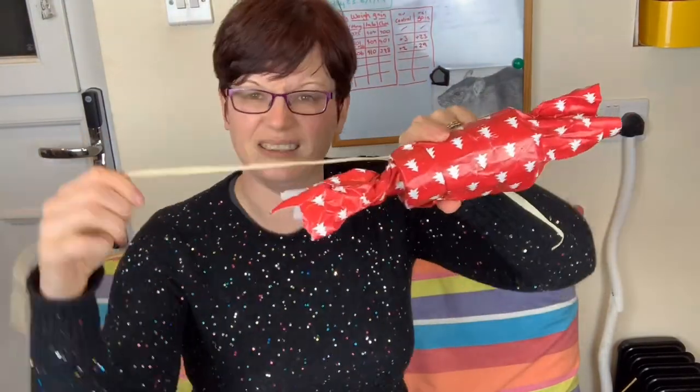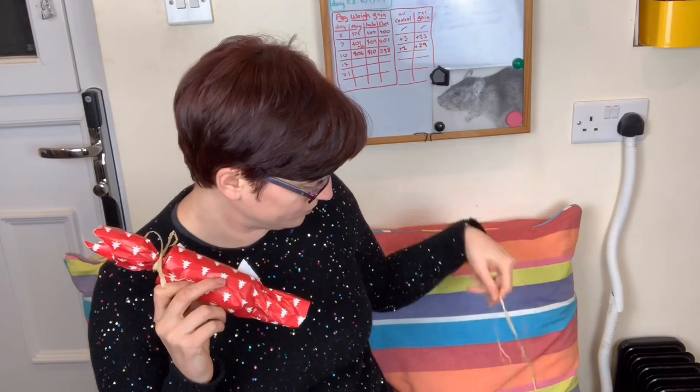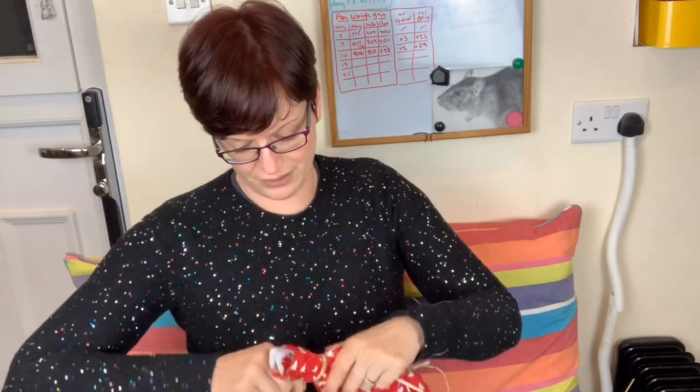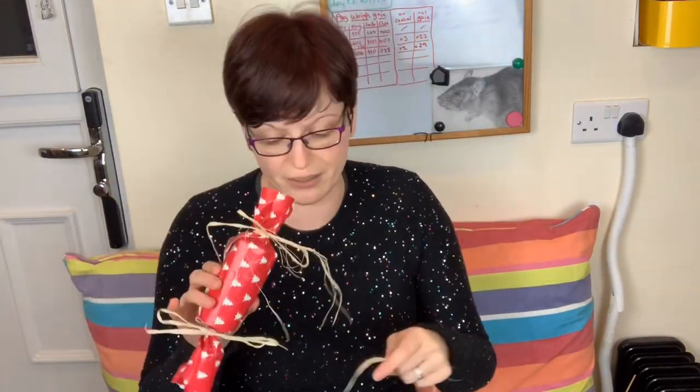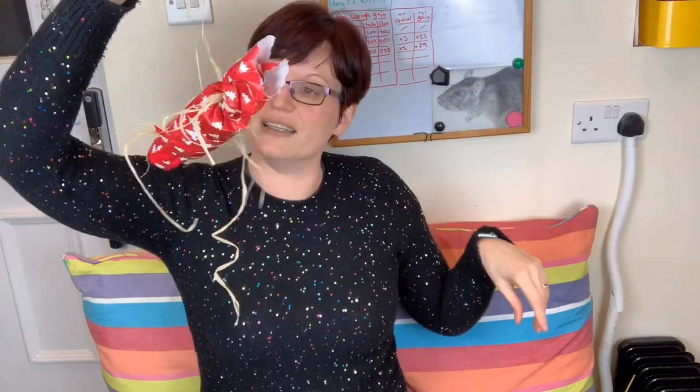What I do as well, just to make it a little bit more secure, I've got some natural fibers — the kind you can get for helping potting plants. It adds a little bit to the look and it'll also mean I can hang it up. They're just kind of made of straw but they're really quite useful for this kind of thing. I like to hang this kind of stuff up in the cage because the girls are quite advanced at enrichment feeding — they've had it their full lives. I'll stick another bit around the middle and hang this up in the cage and video it later. I can't give them too much food at the moment because Mog is hopefully pregnant. So we have a nice little hanging cracker.